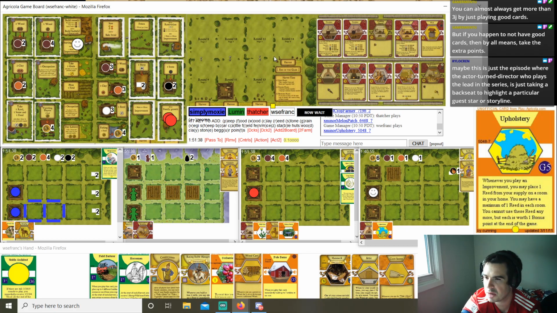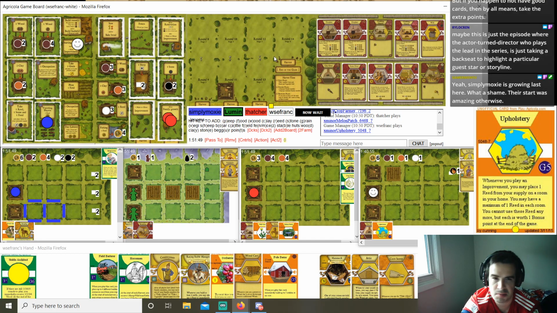The thing is, Thatcher might also be looking to sow in that round with Melon Patch. So that could be a problem, potentially. But you never know. Thatcher could have Artist Garden Melon Patch, which is a pretty good combo.